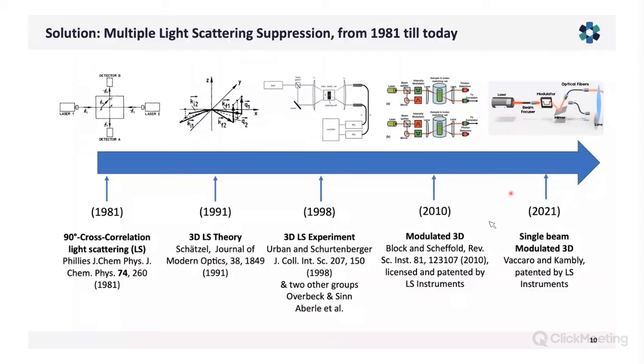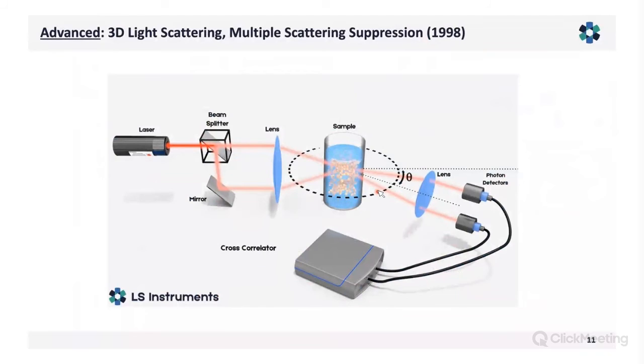And developed some time ago, but patented this year, we also have the single beam modulated 3D light scattering, which works with a single beam and a modulator that not only shuts the laser off and on, but also redirects the laser into the appropriate optical pathway. This allows very fast switching times and also a very compact design, much more compact than what we can realize with the traditional modulated 3D. So this depends on the range of application, whether you want a small instrument or a large instrument, what's more appropriate. Okay, so what is 3D light scattering?